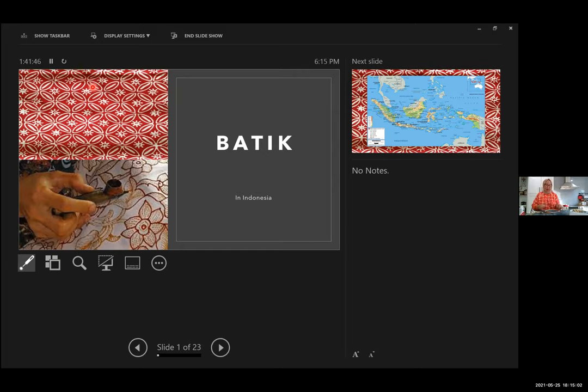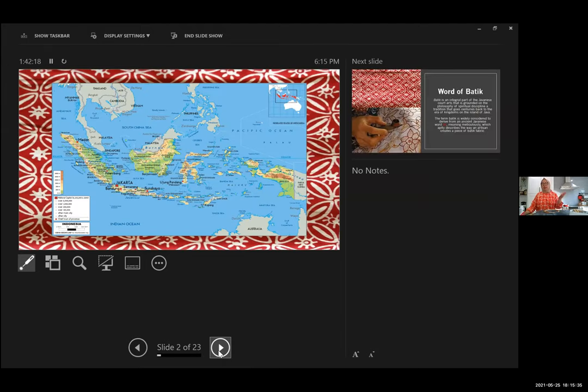Yes. Okay. Now let me introduce a little bit about batik. Like everyone probably knows, batik is not only in Indonesia; a lot of other countries have batik as well. But particularly, most people know batik as being from Indonesia, because UNESCO has recognized batik as an intangible heritage from Indonesia. Maybe everybody knows where Indonesia is, so I'm not going to go into that.